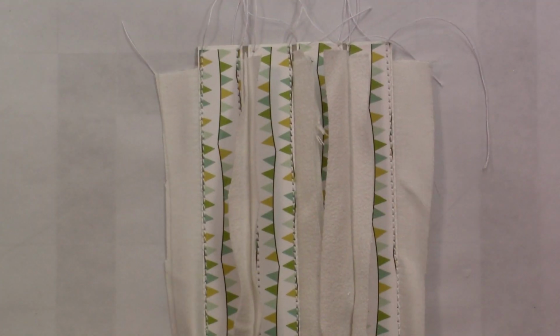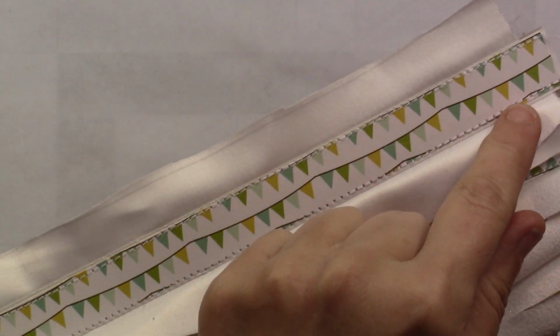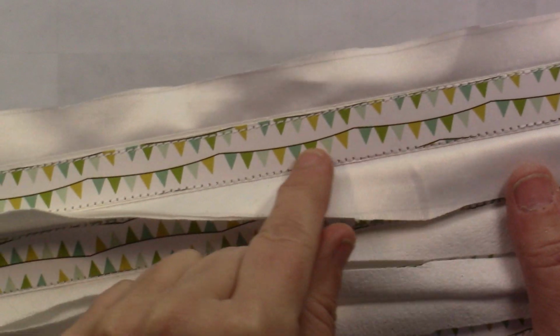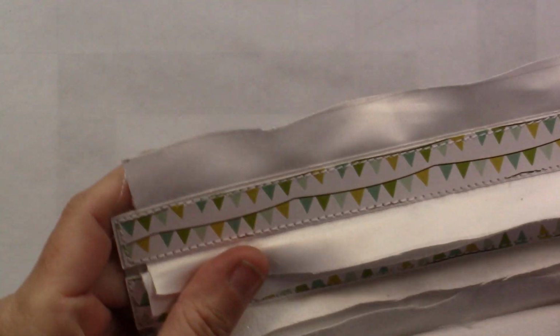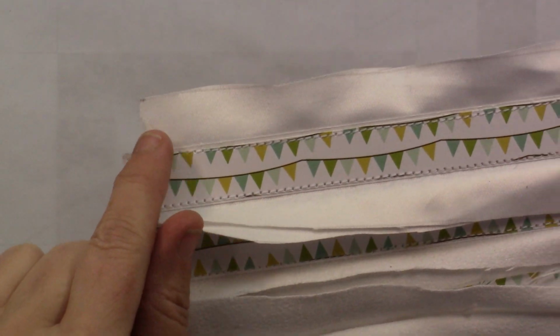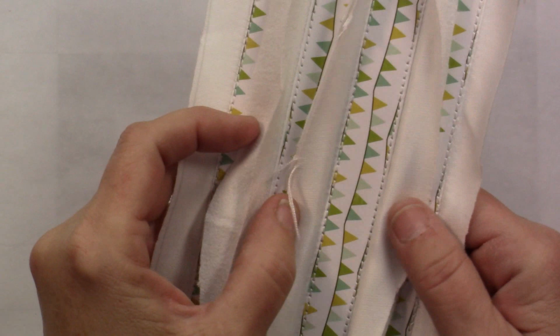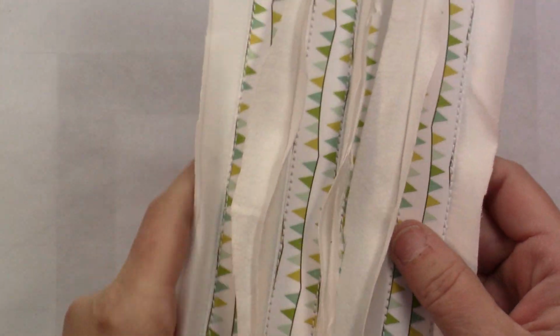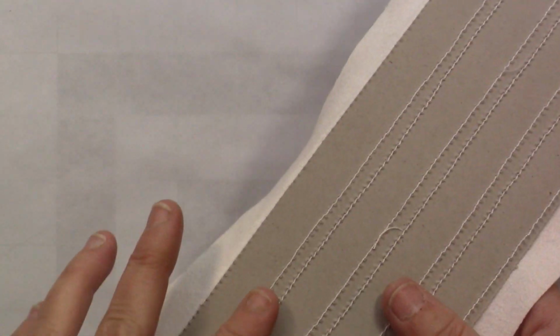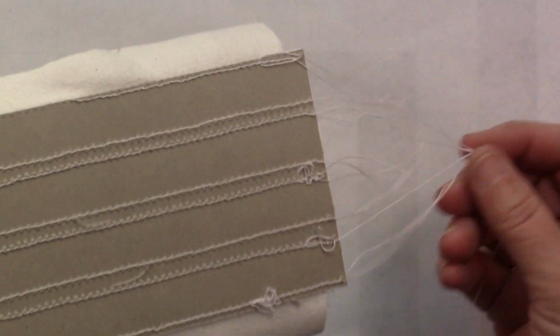All right, so I have mine finished stitching each one, and like I said, I use a heavy duty thread because I like it to show, and then down and then up, and we do that on all of our gussets. Now we're going to flip it over and deal with all these little stragglers here.